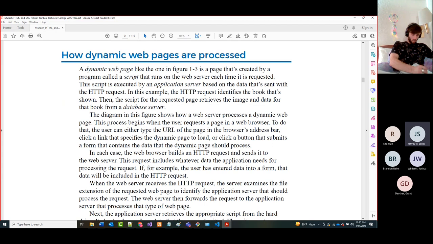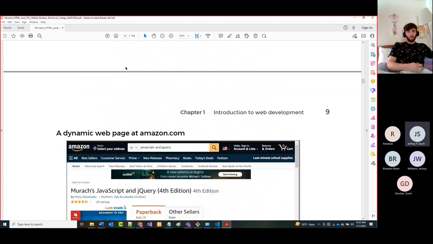But if I go out to Amazon, and when I'm out there, it asks me what I'm looking for. Let's say that I'm looking for a book on HTML. So I choose books in their drop-down list of things I can go through. And then I type in the search bar, I type in HTML. All right, the same kind of thing is going to happen that you saw before.